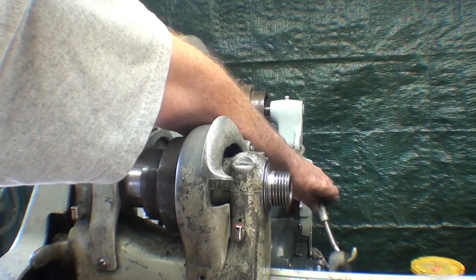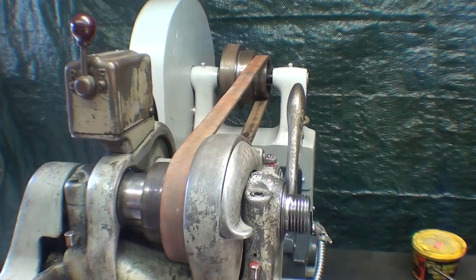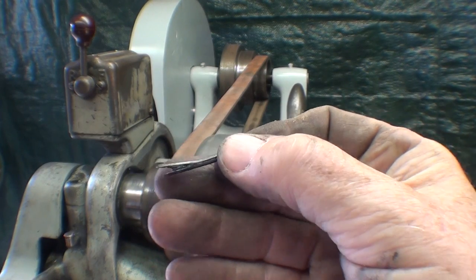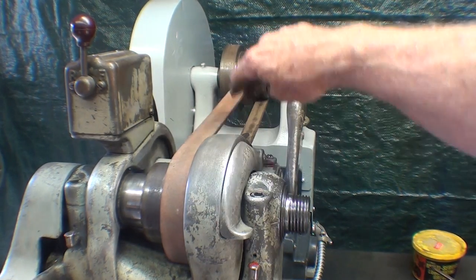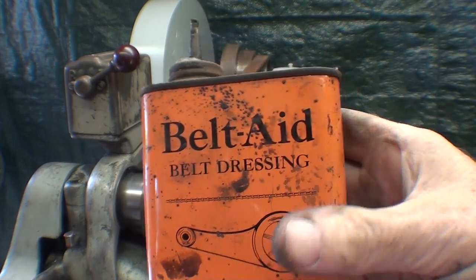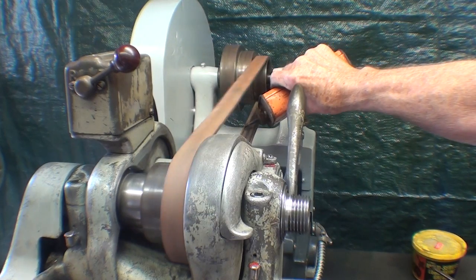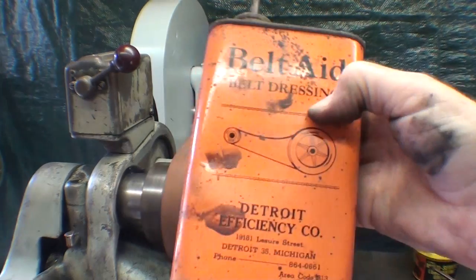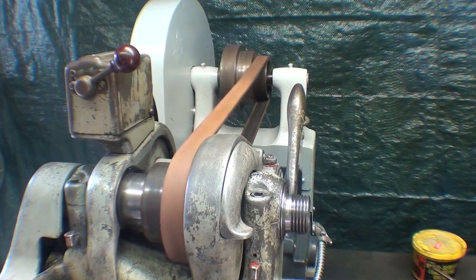I'll put this link back on — that's the belt tensioner. When I install the pin down here that holds the tension bracket on, I use a new cotter key. Always use a new cotter key; don't use old ones — they're so cheap. Now I'll put the belt on, plugged it back in, and I'm putting just a little bit of belt dressing on there. You can get this in a spray also. I replaced this belt when I bought the lathe but never put any belt dressing on, so I'll let that run in just a little bit. That gives the belt a grip on these flat pulleys.